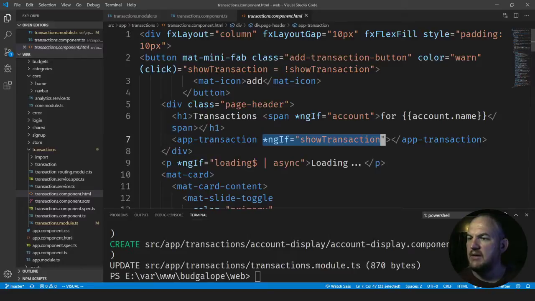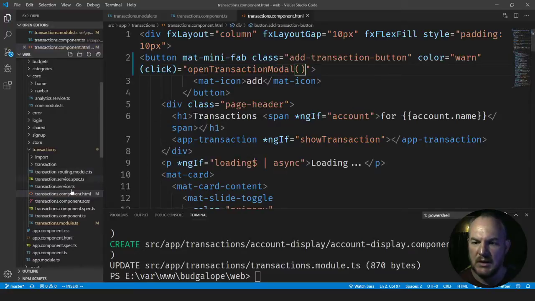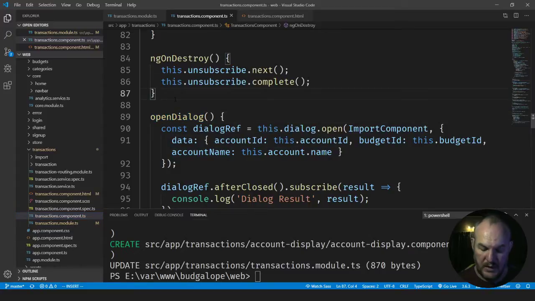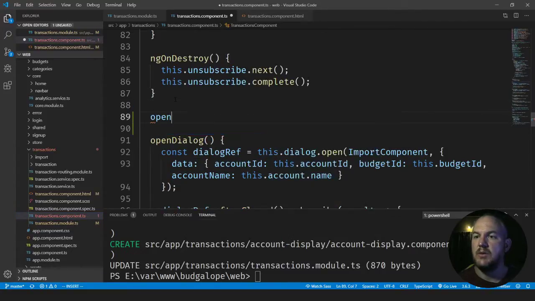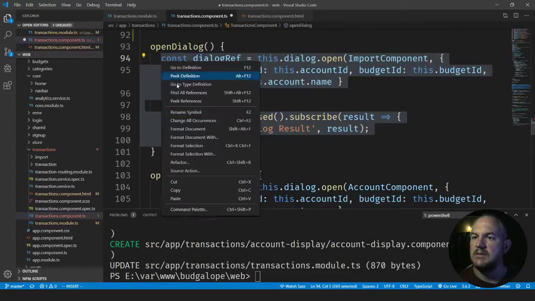So, if we want to change that to modal, we would change this to say open transaction modal. Okay, and in the transaction component, we would have a method that says open transaction modal, and here we would have this.